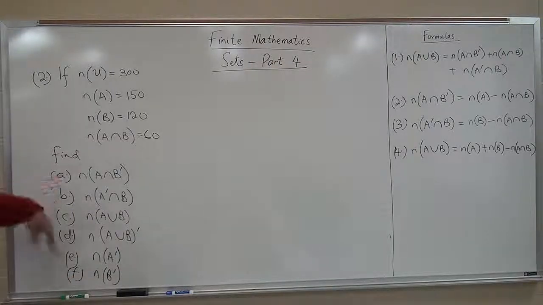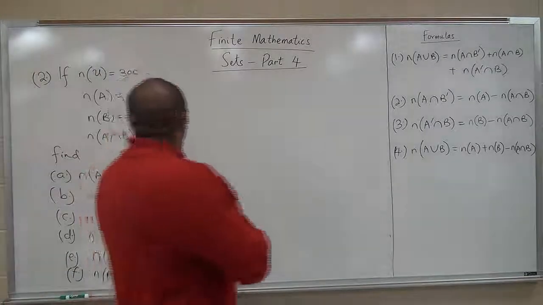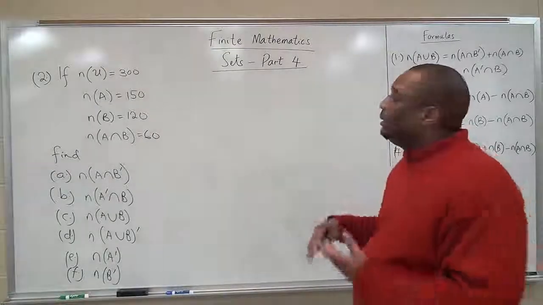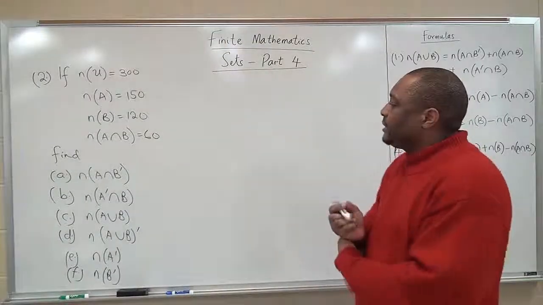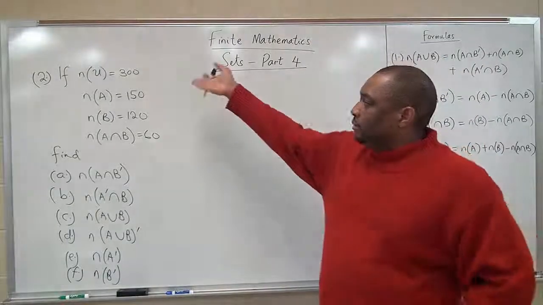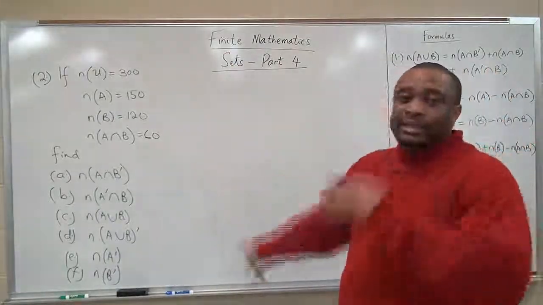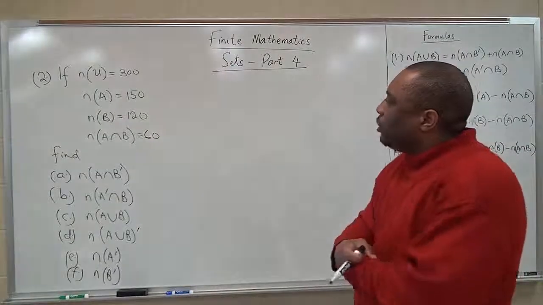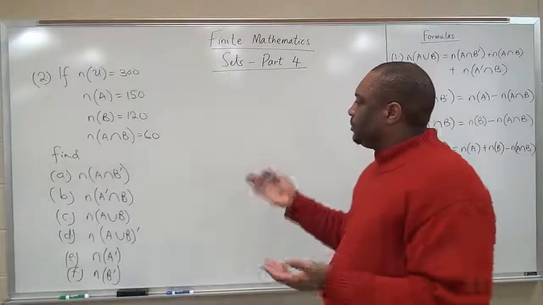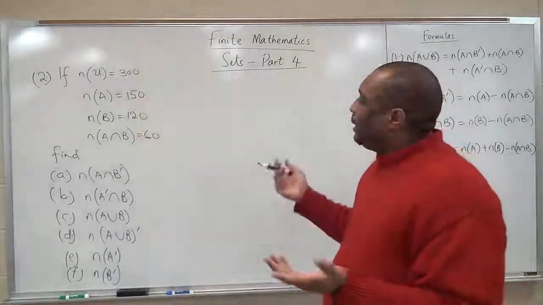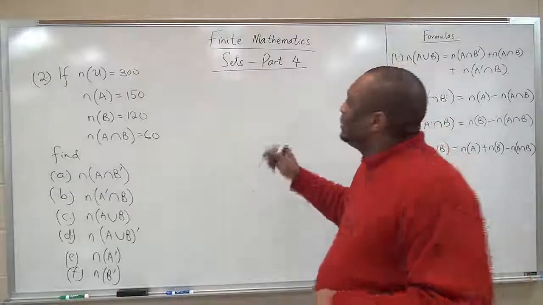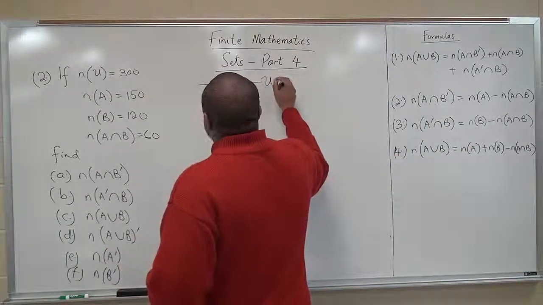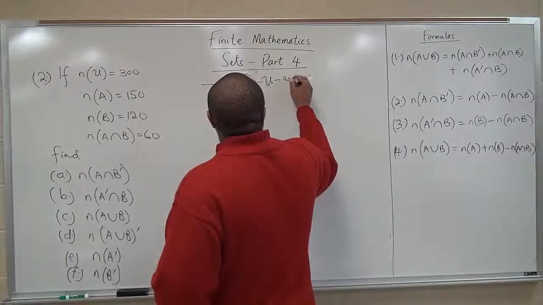All right, let's do this one. I will give you more formulas, but I'm going to get it from Venn diagrams. Now, when we talk of prime, we are now going to deal with the universal set. Please view the previous videos that we've done. So assuming I want to start with Venn diagrams, I can get the formulas. If I draw the Venn diagram, the universal set is 300.